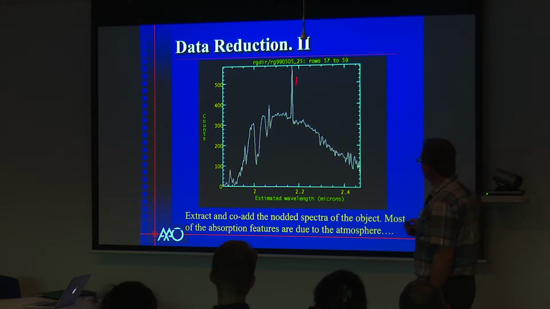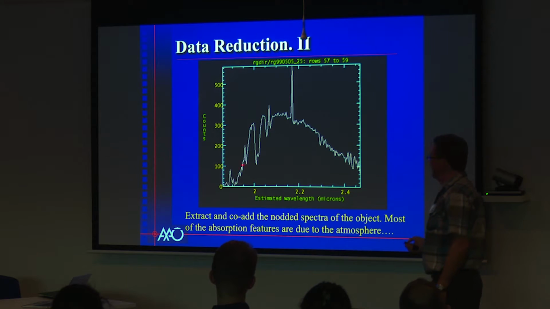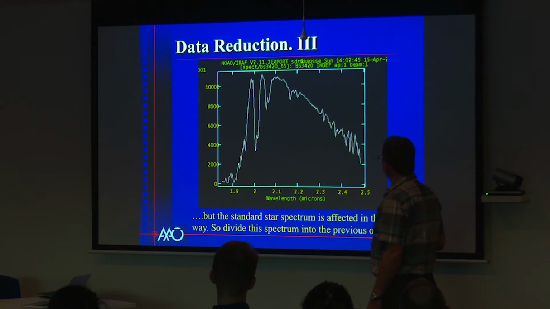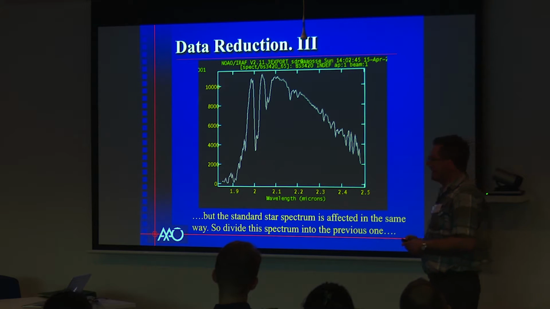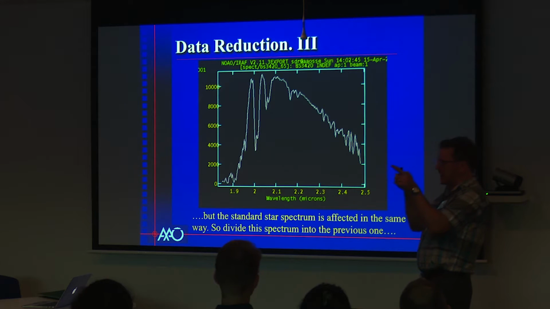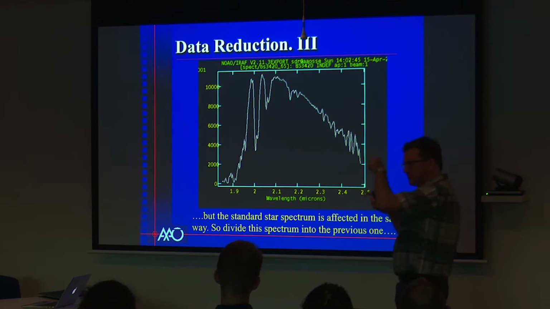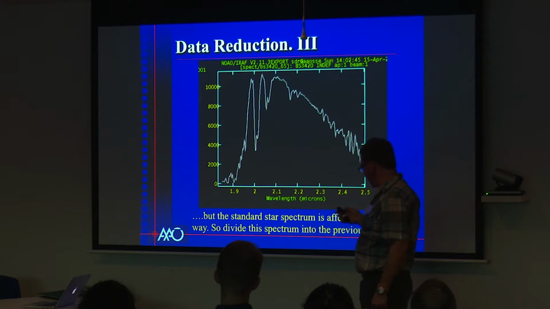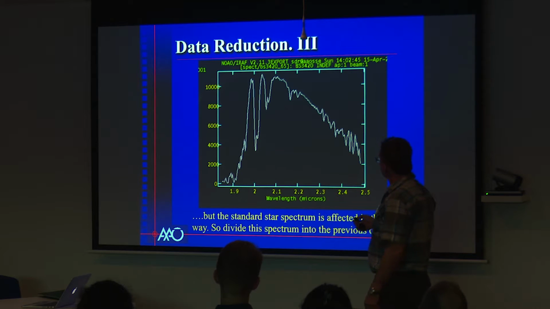And well, here we see what looks like a prominent emission line. There seems to be strong absorption down here, but in fact, much of this absorption is not intrinsic to the galaxy at all. This is caused by the atmosphere, and so we want to be able to get rid of this. The way we do that is by taking those observations of that star that I showed you earlier, and ideally we want the observation of our star to be at a similar air mass to the way we observe the galaxy, because that way the depths of these absorption features should be pretty much identical, and they should cancel out. Indeed, you can see that here.